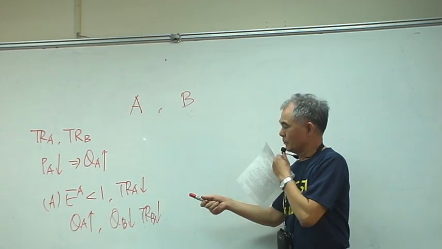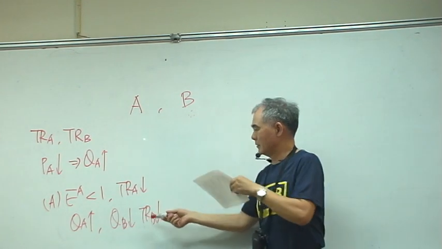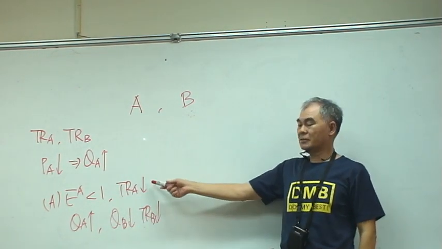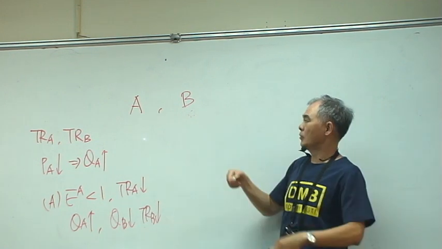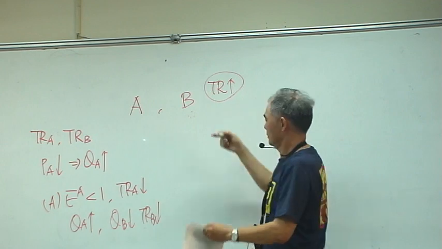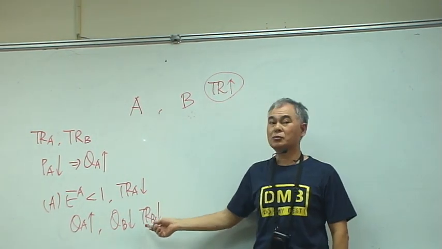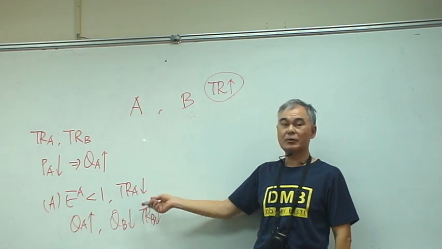Right. Okay, so in this case, total revenue of A, they are substitutes, right? So it means what? It means the total revenue will go down. Well, your goal is to have it up. Remember that this is your goal. And does this reach your goal? No, because total revenue goes down.